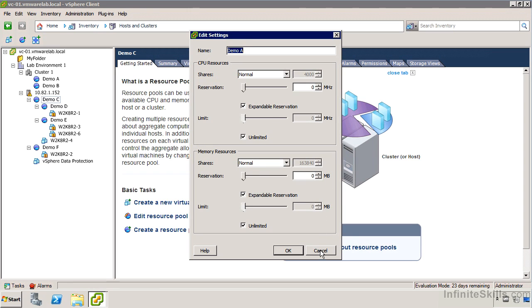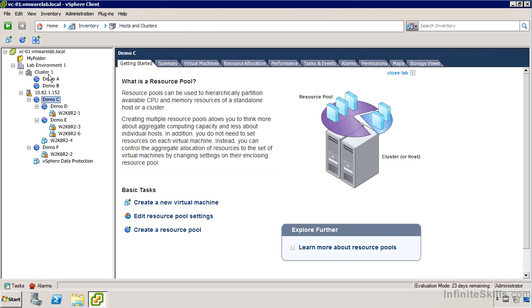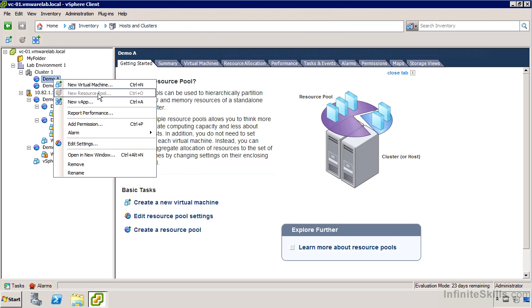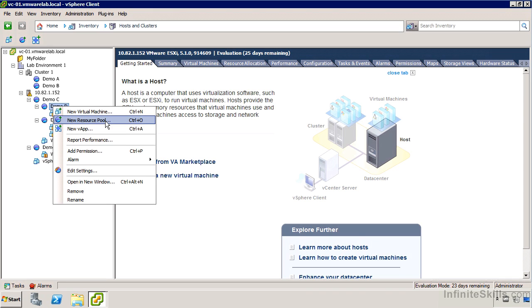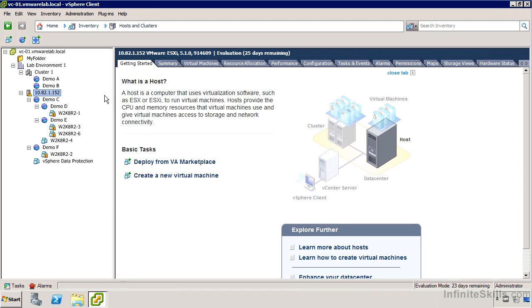So if we take a look, actually, let me close this dialog for a second. At the cluster level, I cannot create resource pools inside resource pools, but I can create resource pools in the cluster. On a standalone host, in this case, this host is still outside of the cluster, you can see that I've created resource pools, which also have resource pools, which could then also have resource pools, and we can continue down for several layers and create a very complex hierarchy. The difficulty is that it can be difficult to predict, or it may be somewhat counterintuitive as to how some of these things will behave if we actually do it that way.